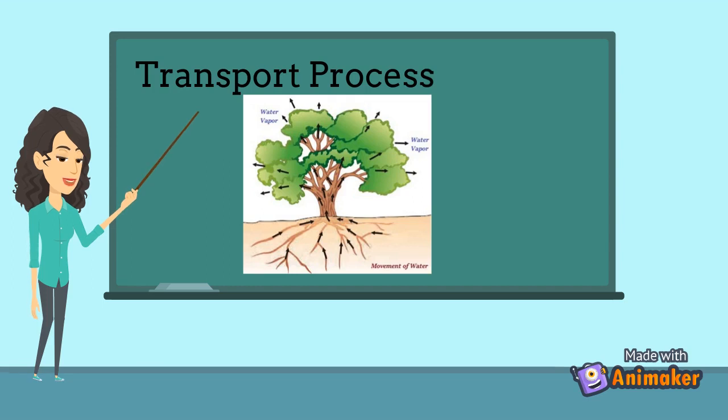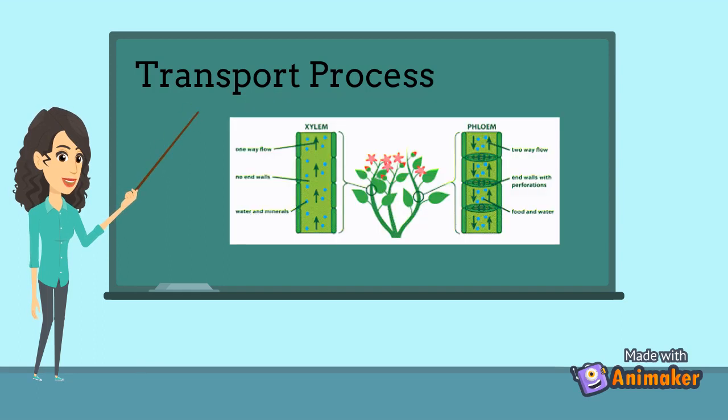This is because a plant has a branching shape, so it gets carbon dioxide for photosynthesis and oxygen for respiration from air directly through diffusion. The two types of conducting tissues that perform the function of transport system in plants are xylem and phloem.